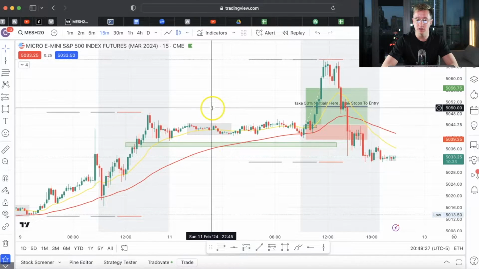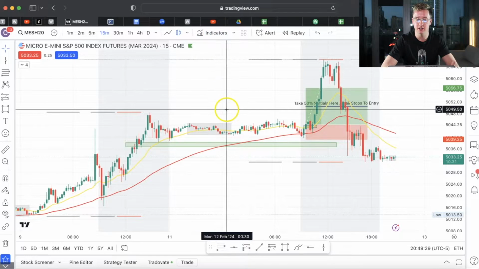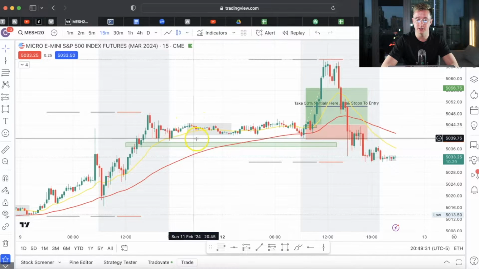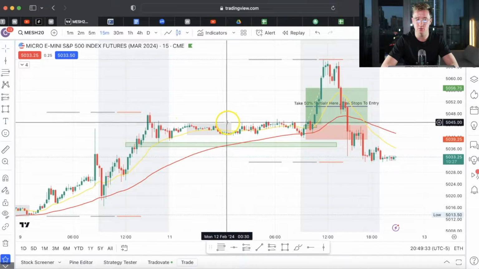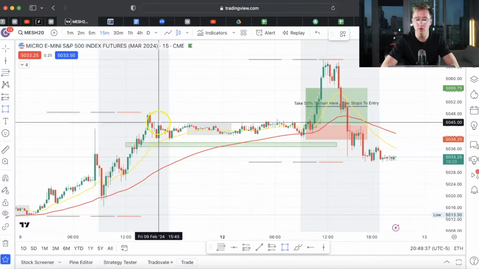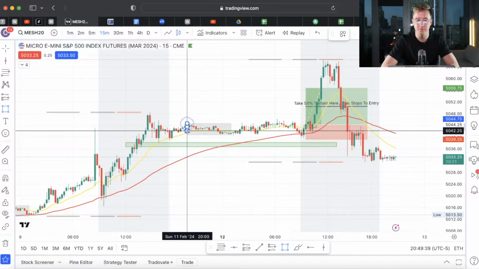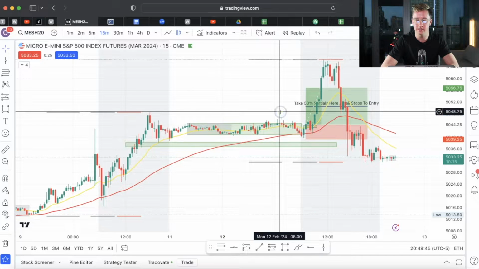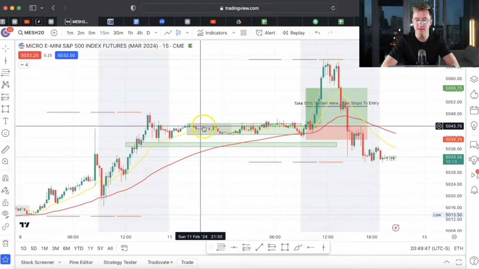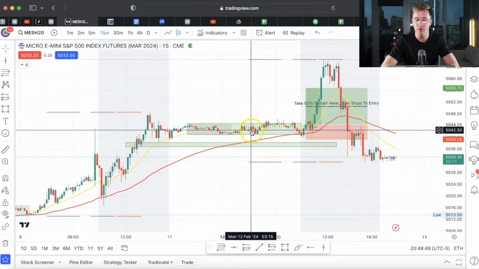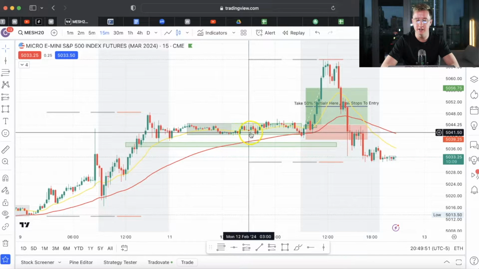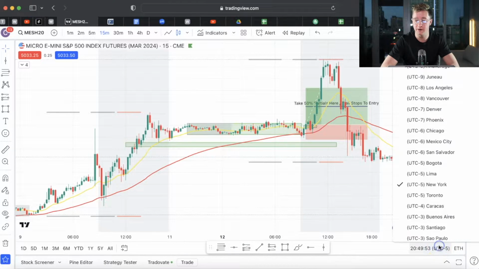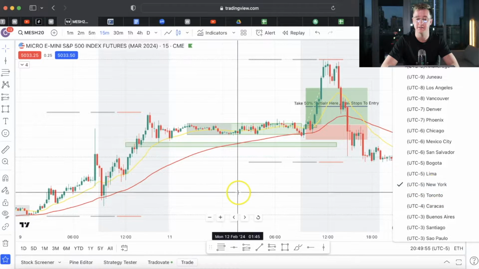So this right here, once you get the indicator that I mentioned a second ago, this will pop up on your chart. This is our Asia range. Now I want you guys to notice how price all throughout this range right here, I sometimes like to get a rectangle and just drag it into the New York session like this. Now we can see price just consolidated all throughout the Asia. And then our London session, this is on New York time. I have it set on New York UTC-5.